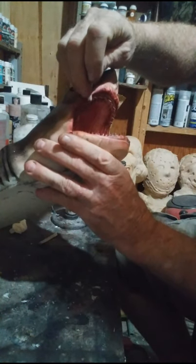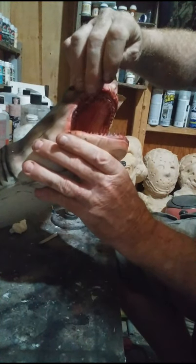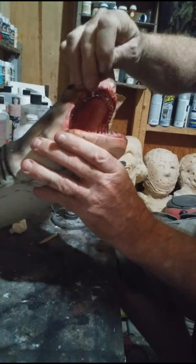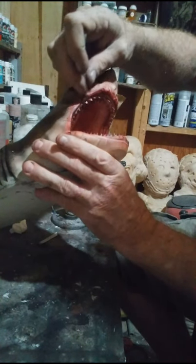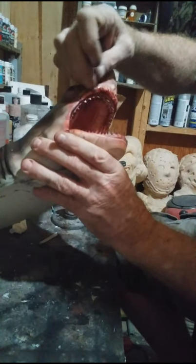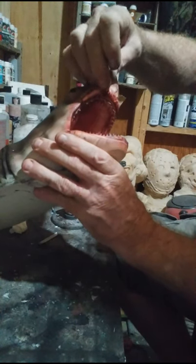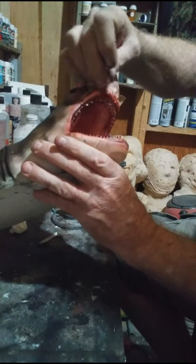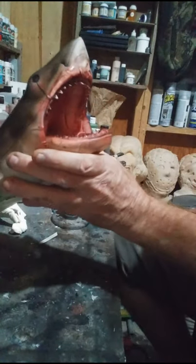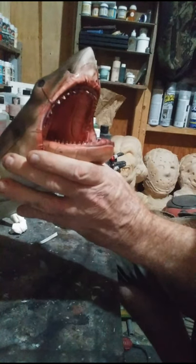You have to be very careful with this because this is a fragile resin model. If you put too much pressure on these teeth, they will break off, and they are somewhat hard to glue back in. So what you want to do is just take that hard line off, where it looks like you got lipstick, and just swirl it around. It makes it look more natural, to a blood effect, if you want a bloody mouth.